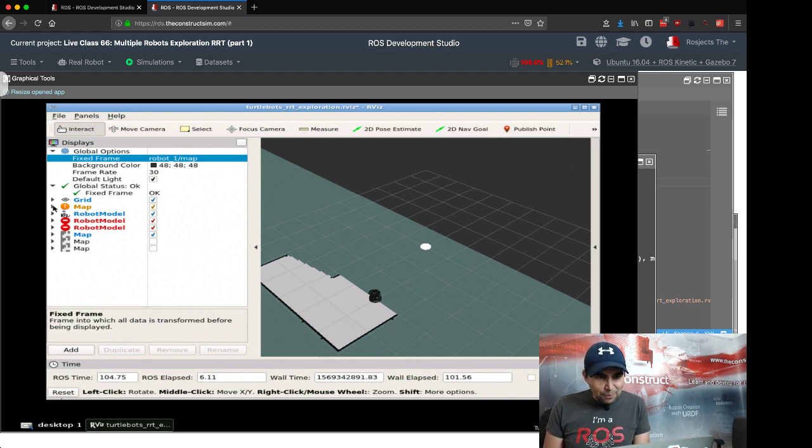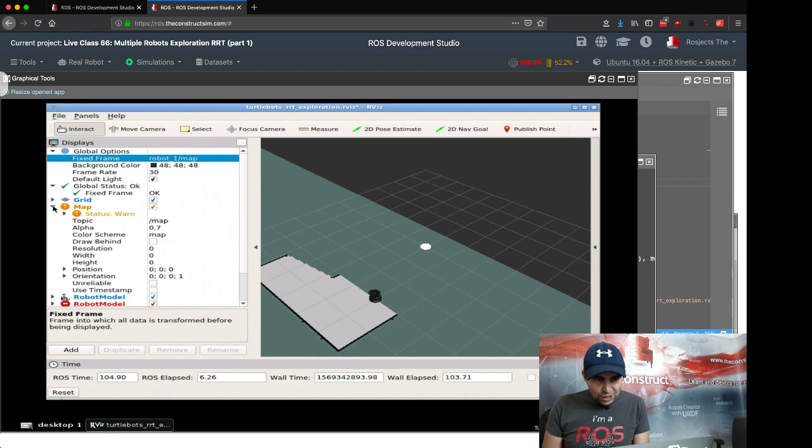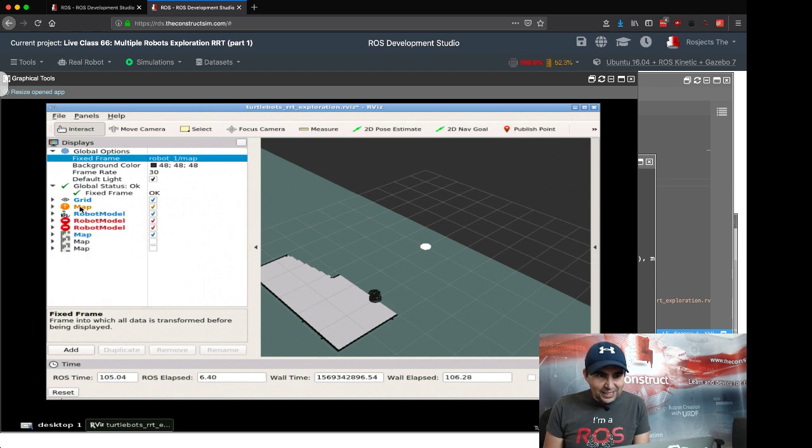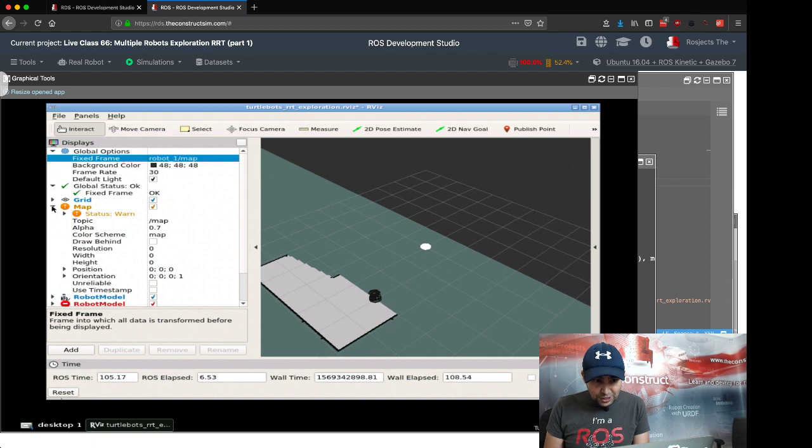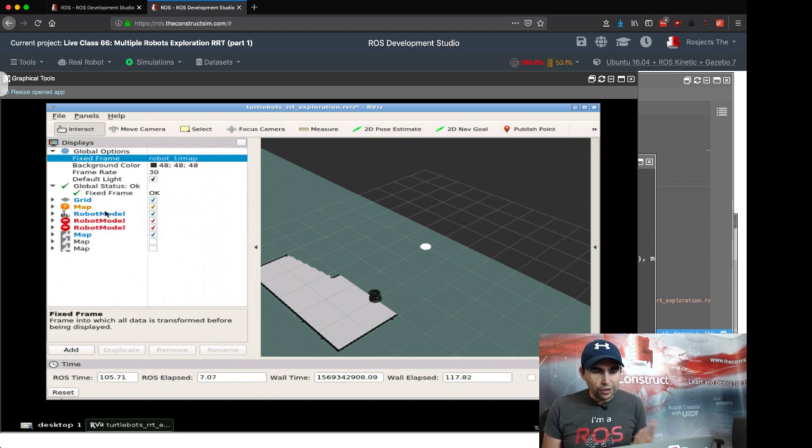This is the map created by the merge. The map created by the merge is published by the map merge into the topic called map, but we don't have map merge yet, so that is why there is nothing in there. And it's saying warning. Okay, so we are doing this with map 1, and we can do the same thing with the other robots and maps. So if I select here the map from robot 2, what is going to happen? Nothing happened. So the map doesn't show.